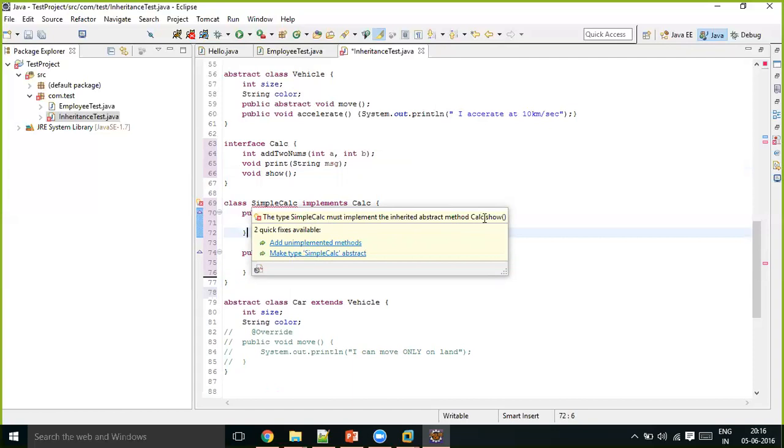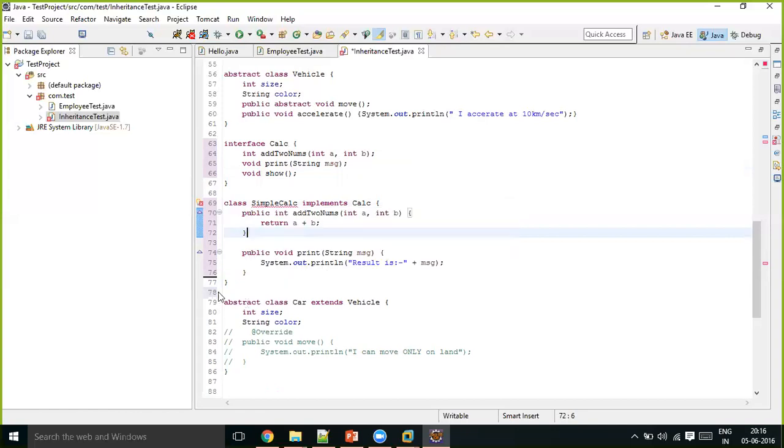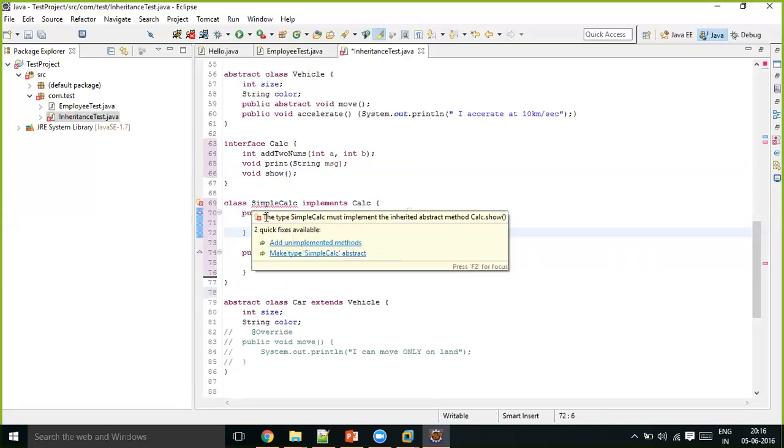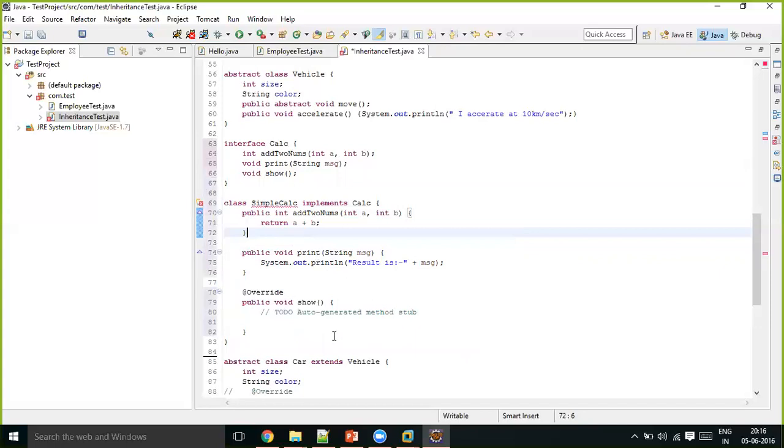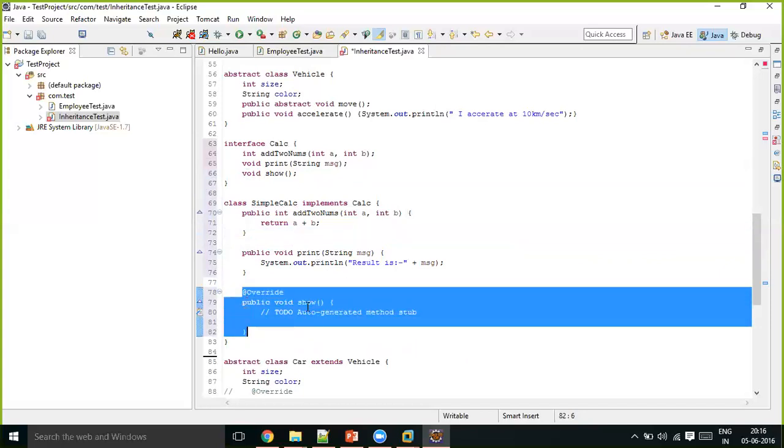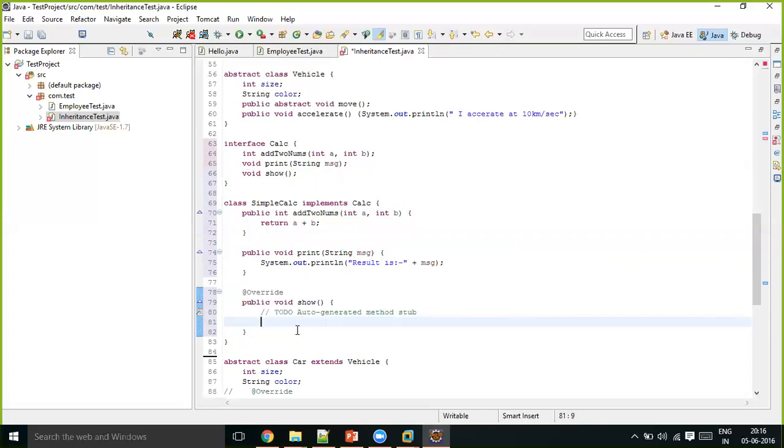That means it is saying that you didn't implement the show method in your class. So for that, you can add unimplemented methods that override this, and you can provide your definition here.